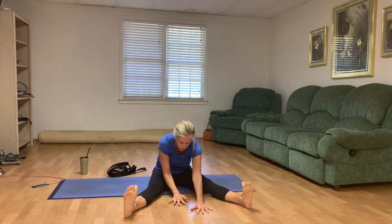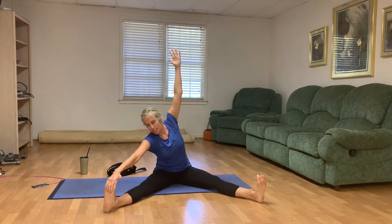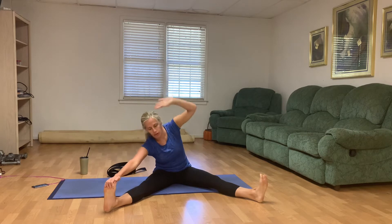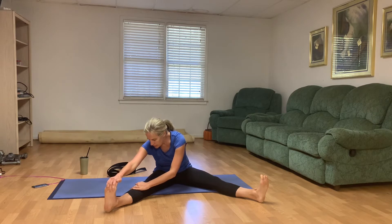And as you exhale, let's go ahead and walk those hands back. As we roll those shoulders away from the ears, you can bring your feet a little farther apart if you want. Let's take a nice deep breath in. Let's come over to your right. You can grab onto your shin, your ankle, or your foot. Gently start to bend that right elbow. Glance up, lifting the left side of the ribcage away from that hip down. And on your exhale, you can place both hands on your right leg, nose to that knee. Just really use each exhale to try to let go of any distractions.